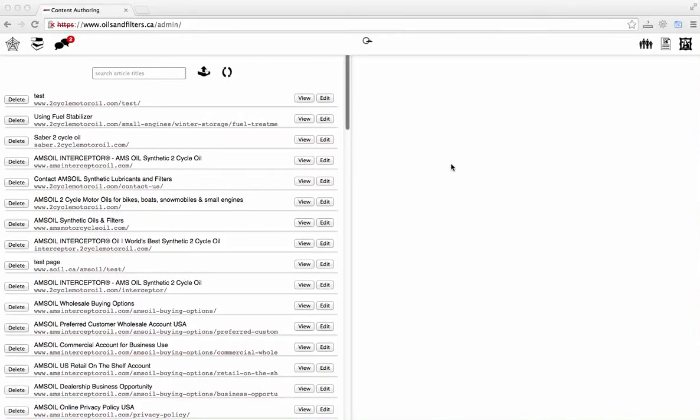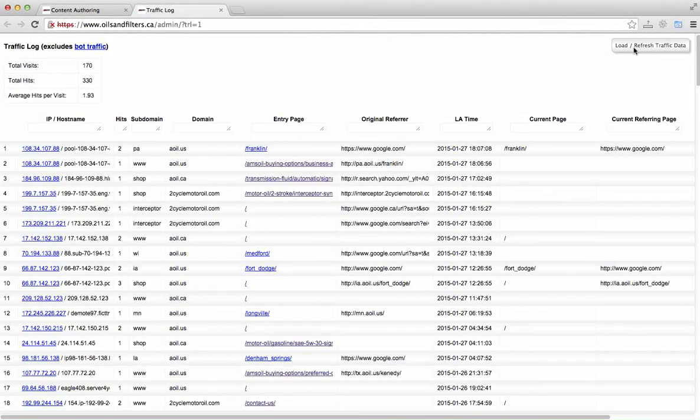In this presentation, I will show you how the traffic logging software works in your website. From this administrative control panel, you can click on this icon here that says Site Traffic Log, and this opens a new window. This is the only interface that opens in a separate window browser altogether. So we'll click on that and it opens in a new page.